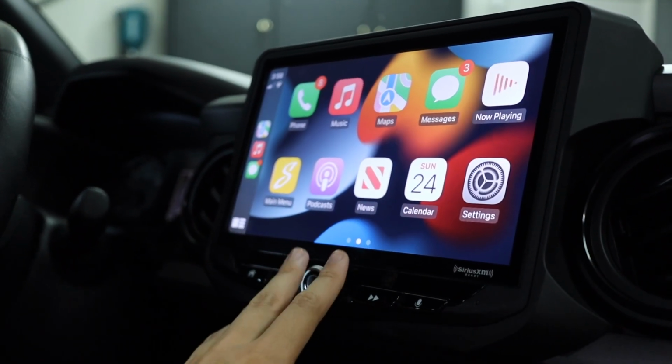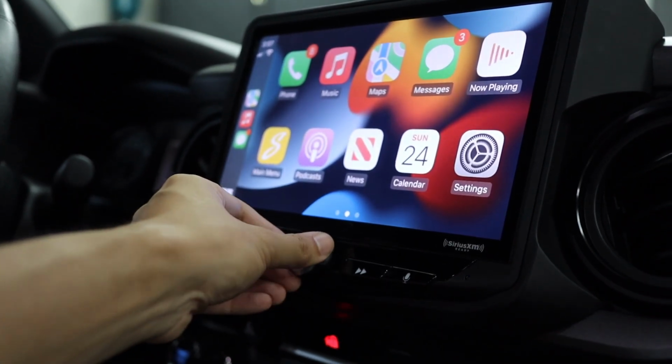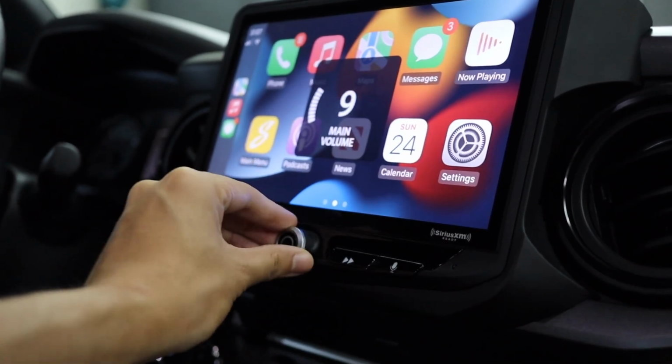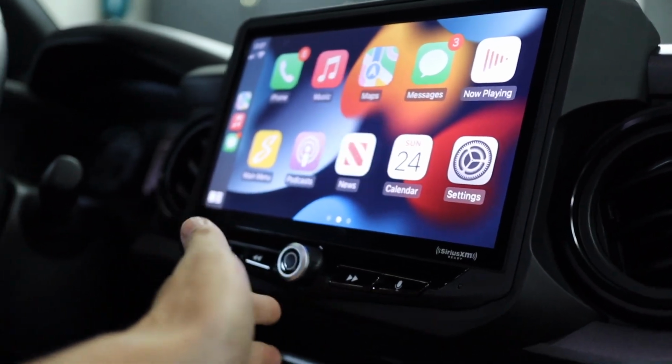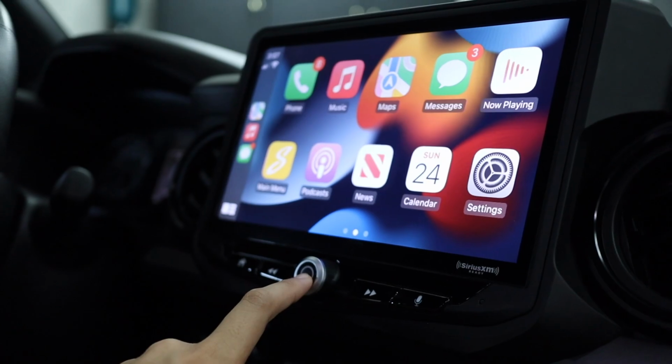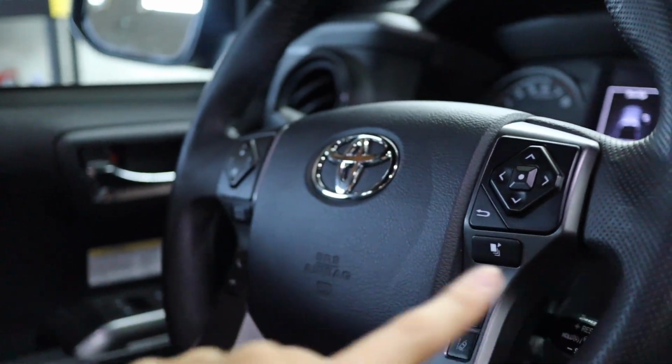One of the other things is that this head unit comes with a lot of buttons, and what I do like is it comes with this volume knob. This is just awesome. You don't see this in a lot of other aftermarket head units, and I did talk about this in my original install video. You can also mute by pressing this front button, and you still get to keep your steering wheel controls.